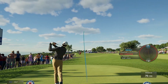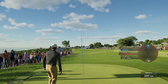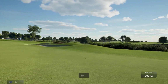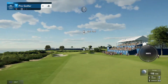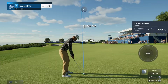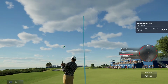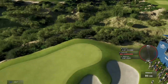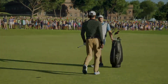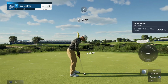Nice tee shot here. A little bit more room to the right than the players really feel like there is. However, that also brings the rough on the right-hand side into play, and you don't want to be there, especially with this green that's set right back against the canyon. It's a difficult second shot, almost an infinity edge pool look, if you will. You really have to bear down and make sure you have a good idea of your distance control on your second shot. Well, there's a very good reason why he's leading this tournament, and that's Exhibit A.